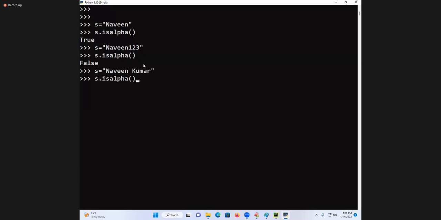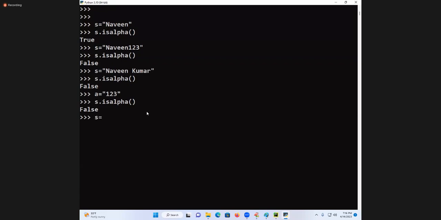What is this answer now? True, false, false, true, false, true. So what is this now? Is space there or not? Is space an alphabet? Come on, students, be intelligent. Purely alphabets must be there. Is it purely alphabets? Now what is the answer? False. S is equal to 1, 2, 3.